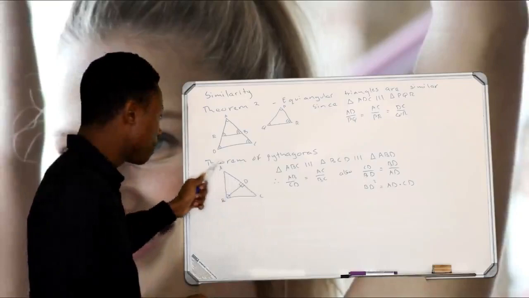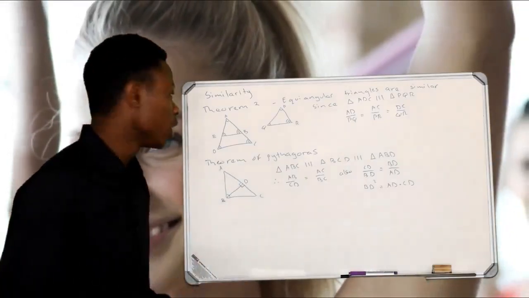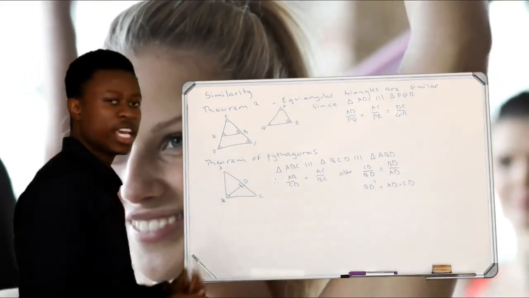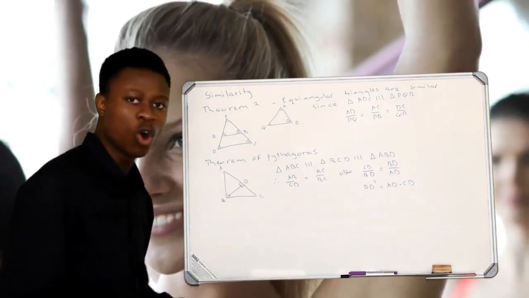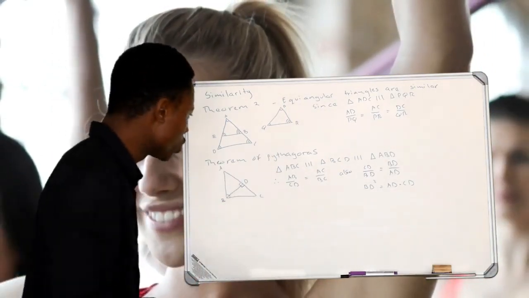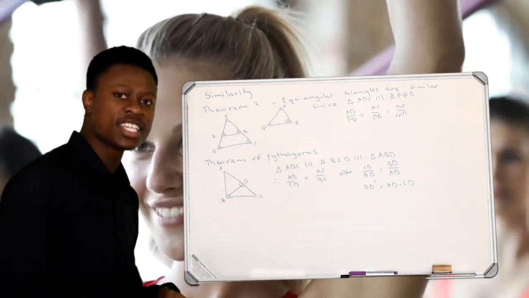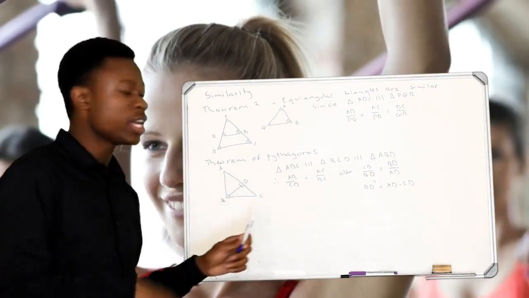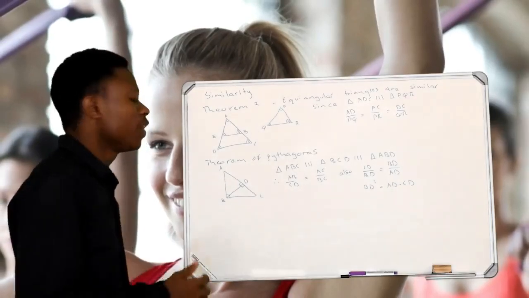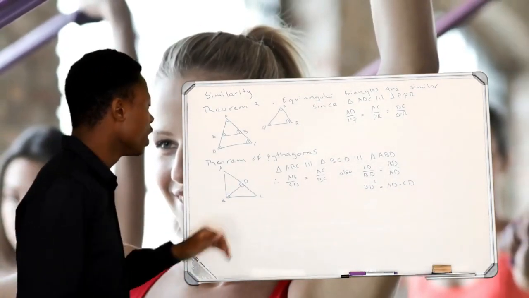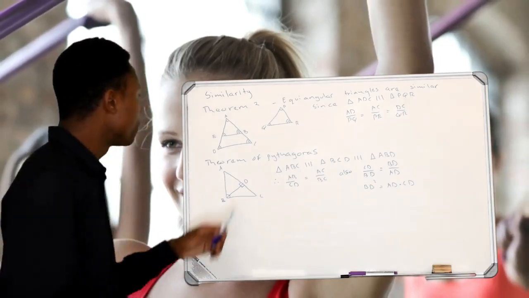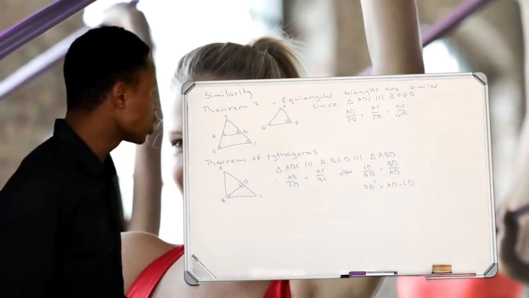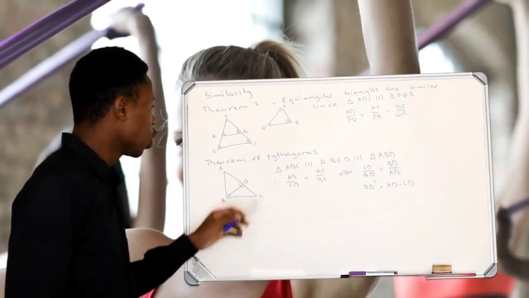Triangle. So we're dealing with the big triangle and the small triangle at the bottom. We can then say AB, that line there, corresponds with the line CD in the small triangle. Why? Because these two triangles are similar to each other. It is also equal to AC in the big triangle. So the long line in the big triangle corresponds with the long line on the small triangle, which is BC. So AB divided by CD is equal to AC over BC, because that is the proportion, and that can happen because they're similar, right? So that's how we end up with that.